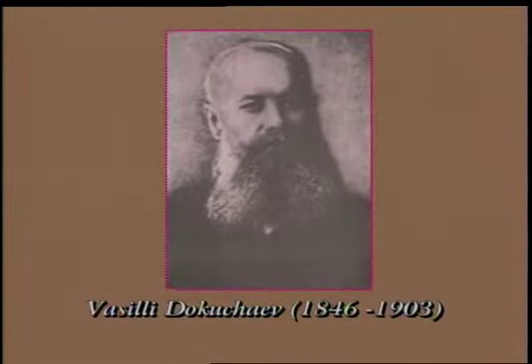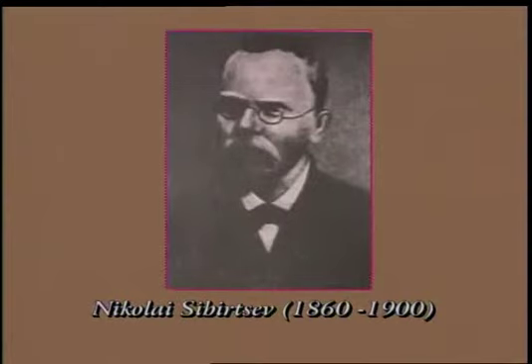In the late 1800s, soil scientists making maps of soils in Russia recognized that there were many different types of soils and that each soil type was repeatedly found in unique situations — where the soils were a function of parent material, vegetation, climate, topography, and the age of the land. That was the beginning of modern soil taxonomy, the study of soils as an organized natural body or system. Since then, scientists have added many new discoveries to our knowledge of soil, and each addition helps as we make decisions about how to use and sustain our natural resources.